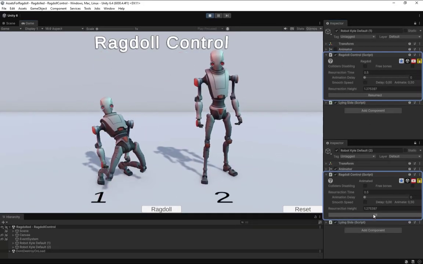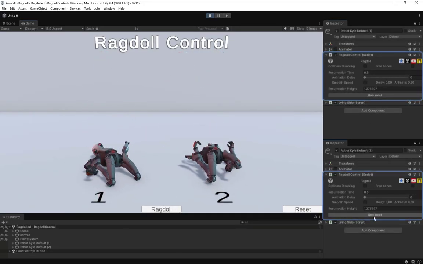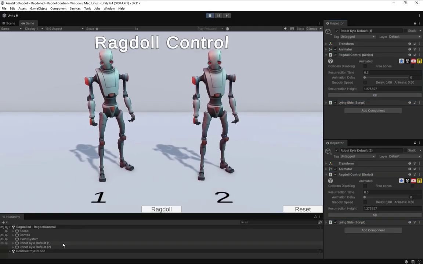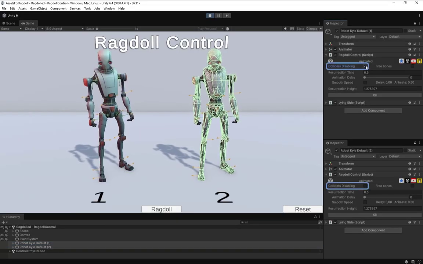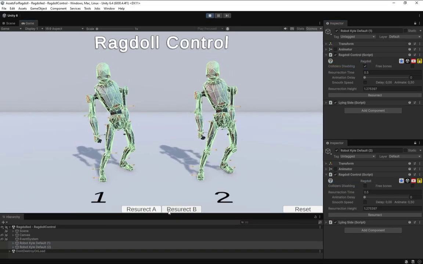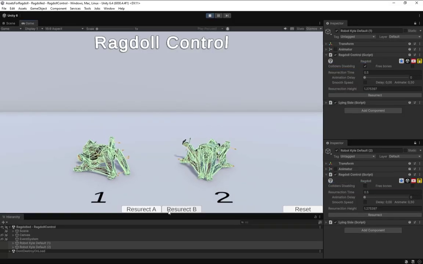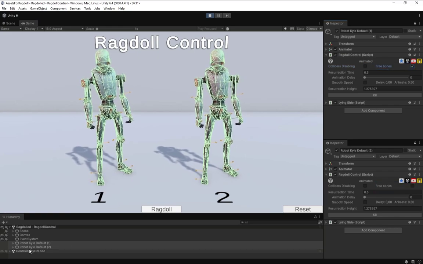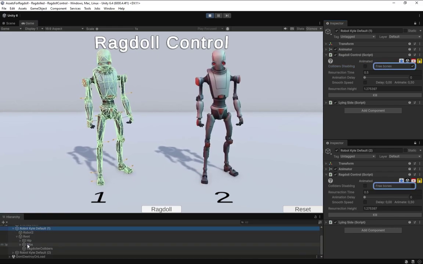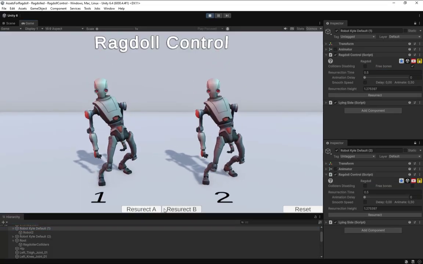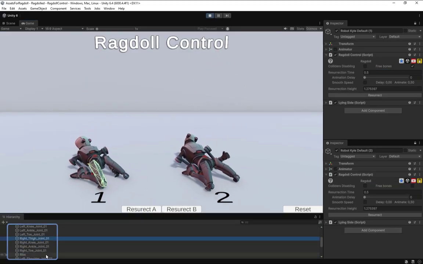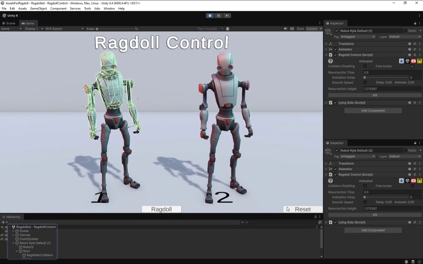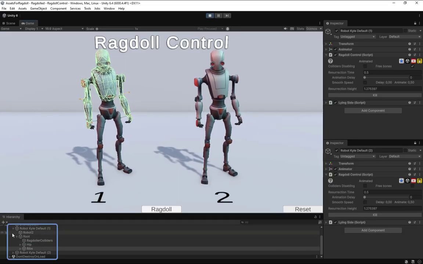The Ragdoll Control script controls the character's settings and state, whether it is animated or ragdolled. Colliders Disabling toggle controls the deactivation of Ragdoll colliders during animation. Enabling free bones makes all Ragdoll bones in the Ragdoll state have a null parent transform. When entering the animated state, the bones will be in the correct order.